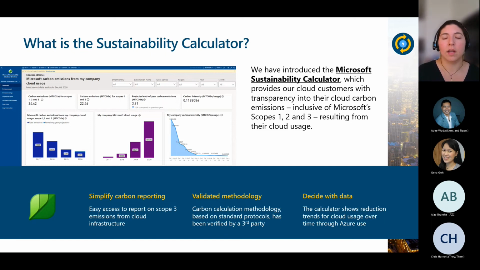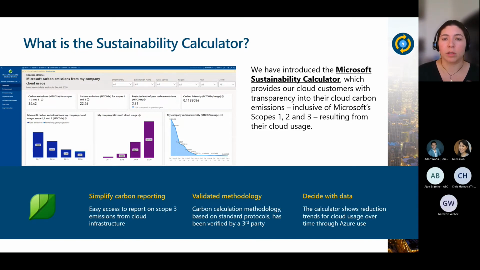So what does it give an organization? It gives you 3 core things that are important on your sustainability journey. The first one is it really eases your sustainability reporting. As you start venturing into your scope emissions and reporting on those, and more so as you start venturing into the land of scope 3 emissions, because you're facing pressure from your customers and your investors, it's really just the right thing to do, right? You want to be able to report on that. That's kind of what the calculator will do.